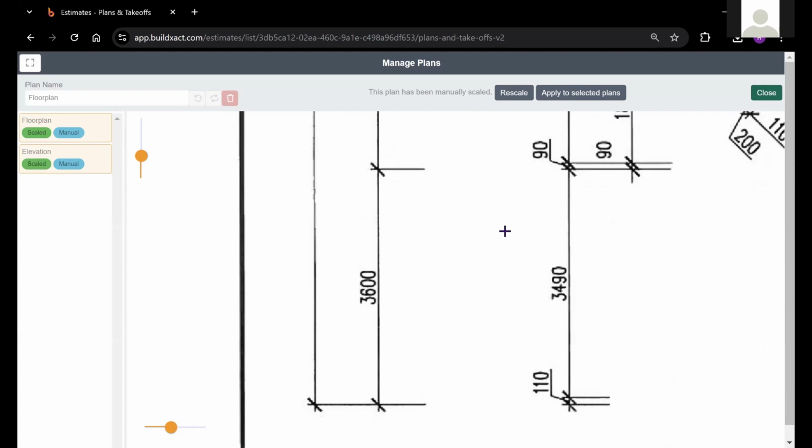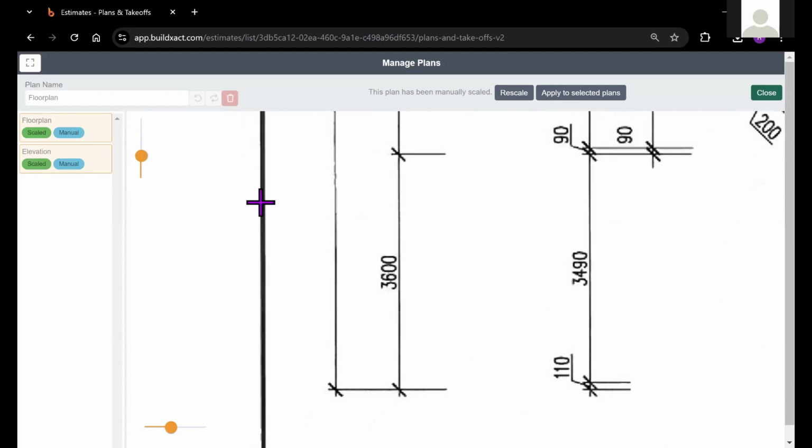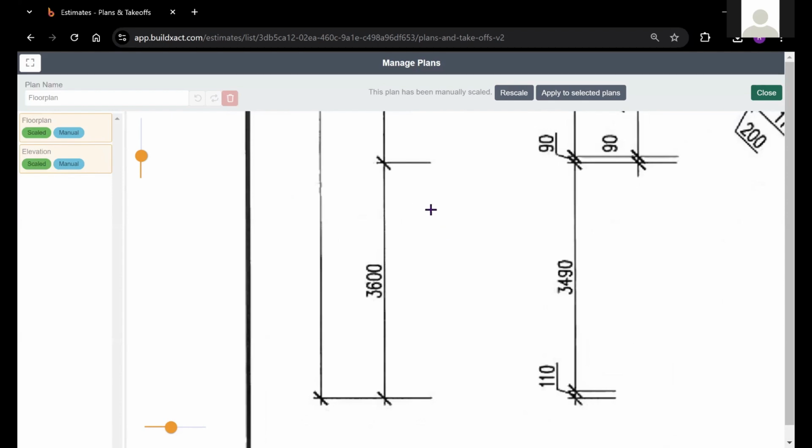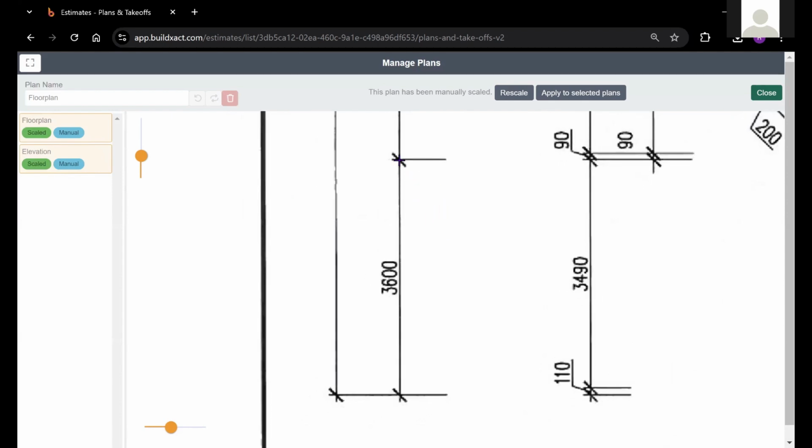One thing that I do want to mention as well is that every time you scale your plans, a really good tip to ensure that your measurements are correct is that you should check the accuracy of the scaling. To do that, you just need to, again, click at the start and the end of any line on the plan itself.